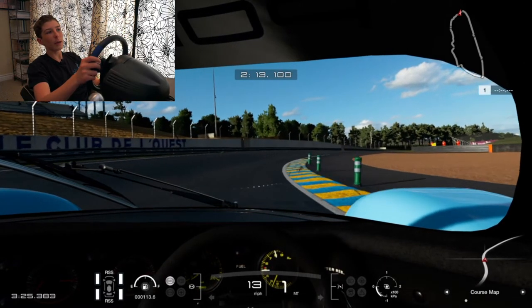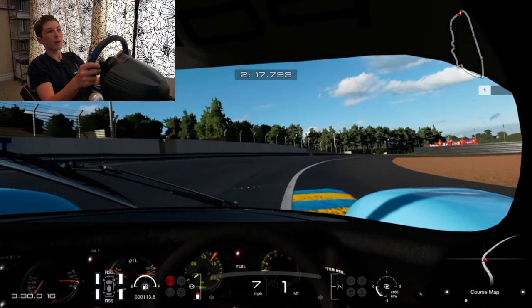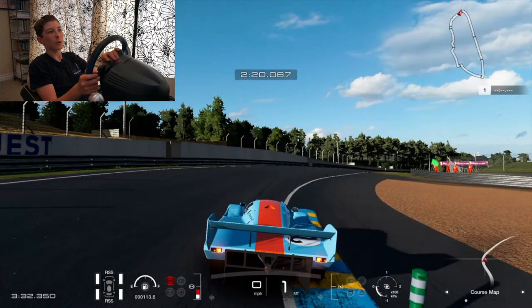You want to be very careful. You don't want to hit those because you might get a penalty for track limits. But you want to use as much curb as possible here. But the one thing to note, and we're going to have to zoom in, I'll go to the front view.